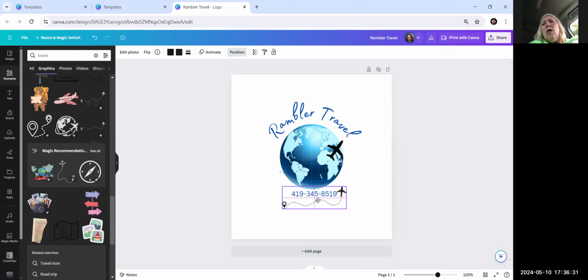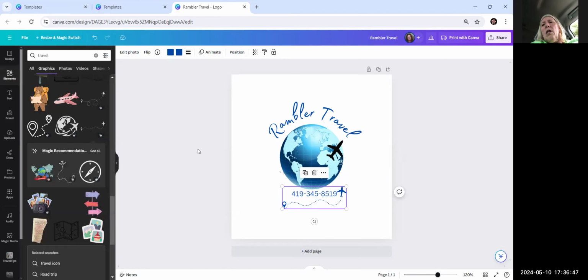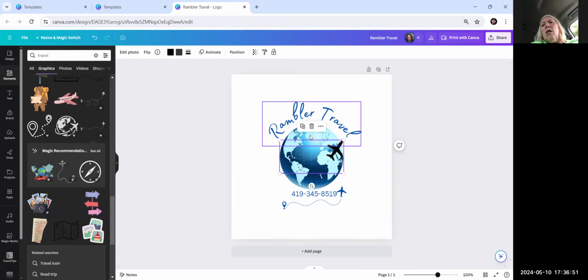So I could kind of design this. I think I might be able to change the color too. Let's see if I can change the color. Oh, that's just the dot. Okay. And so this one must be the color of the whoops. So I guess I could turn them both blue. I could probably take that one off then.